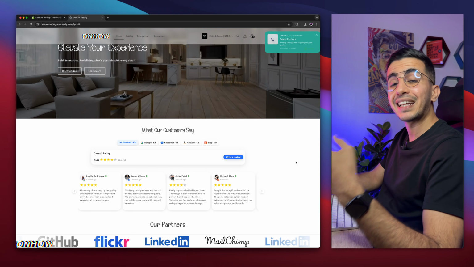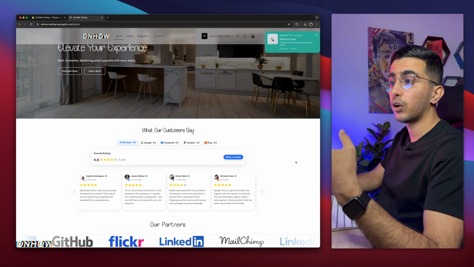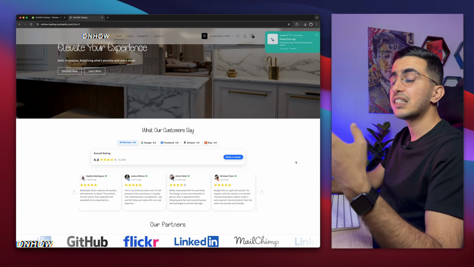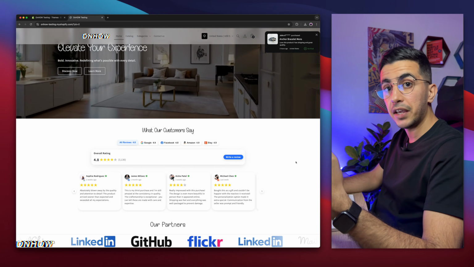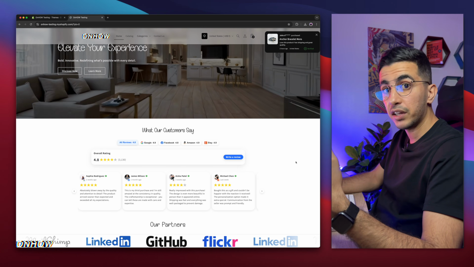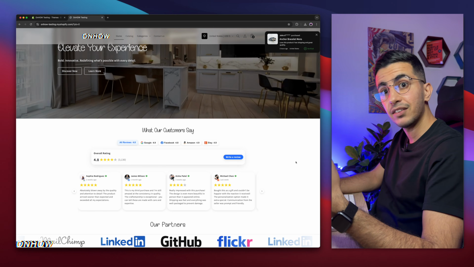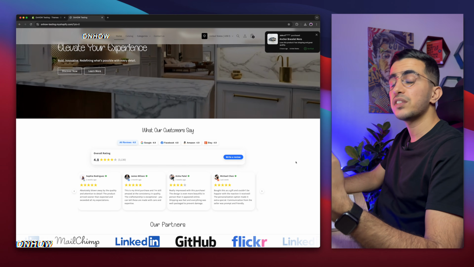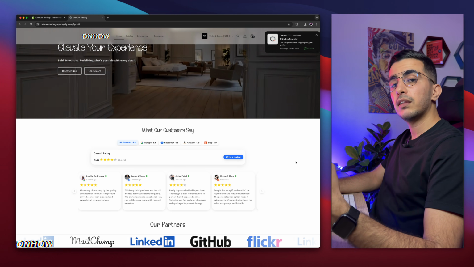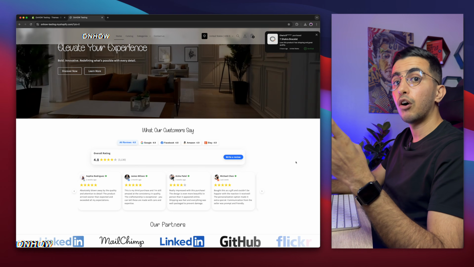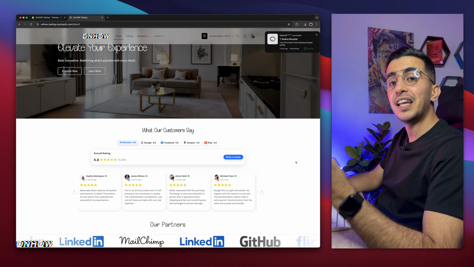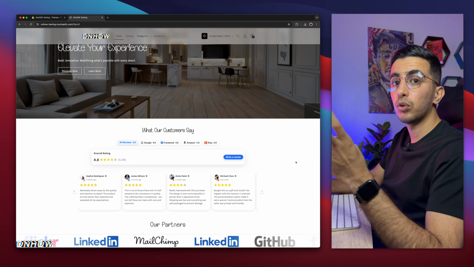It's a floating button, and you can position it anywhere you want on the page: top right corner, bottom right corner, top left corner, center, anywhere. Once the user clicks on it, it will detect the product title and include that in the default message.